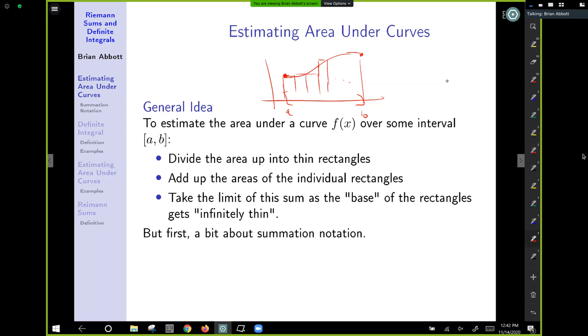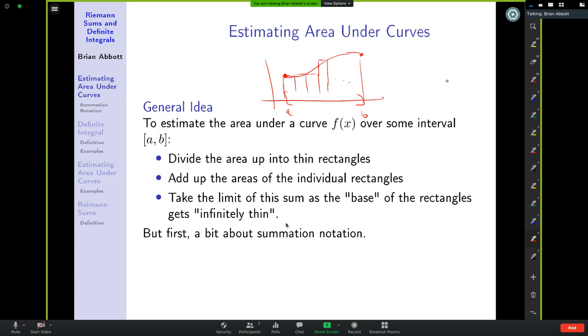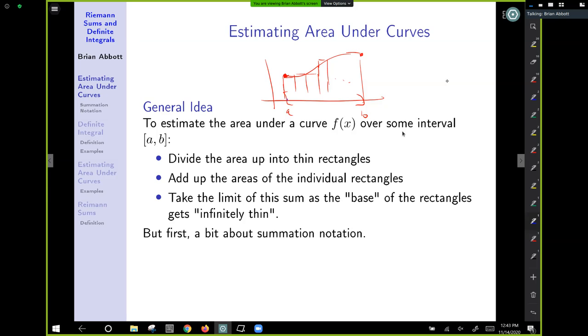So once you've got that idea to get a true, actual exact answer for the area of these rectangles, you could say we could do better if we took thinner and thinner slices. And so just take more rectangles, and you're not going to have these little area errors, chunks of area being included. Eventually if you let there be an infinitely thin combination of rectangles in here, you're adding up rectangles that are so thin that there's absolutely no error, and you get the actual exact answer. But before we do that, we've got to start by talking a little bit about summation notation.